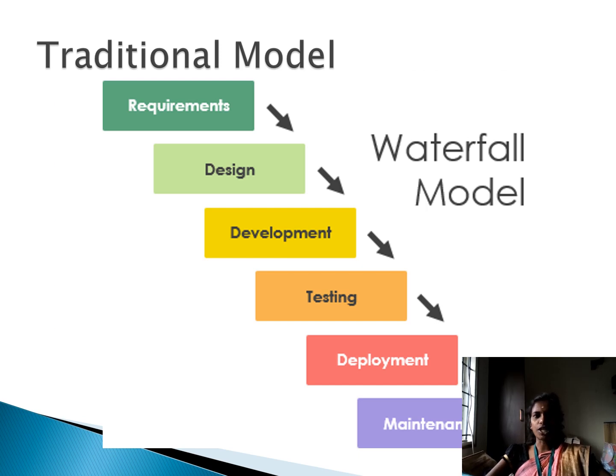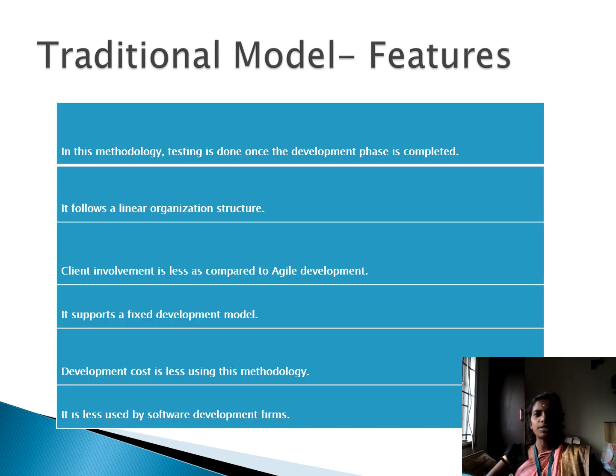Okay, so that is my traditional model. So there are certain features. In this methodology, testing is done once the development is complete. After the complete development is done, only then is the testing done, and it follows a linear organization structure. Yes, we have seen that in the diagram earlier.